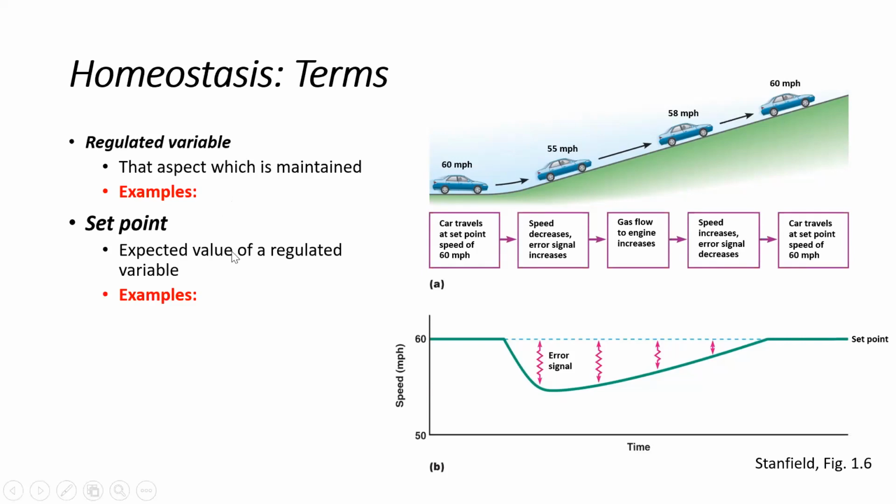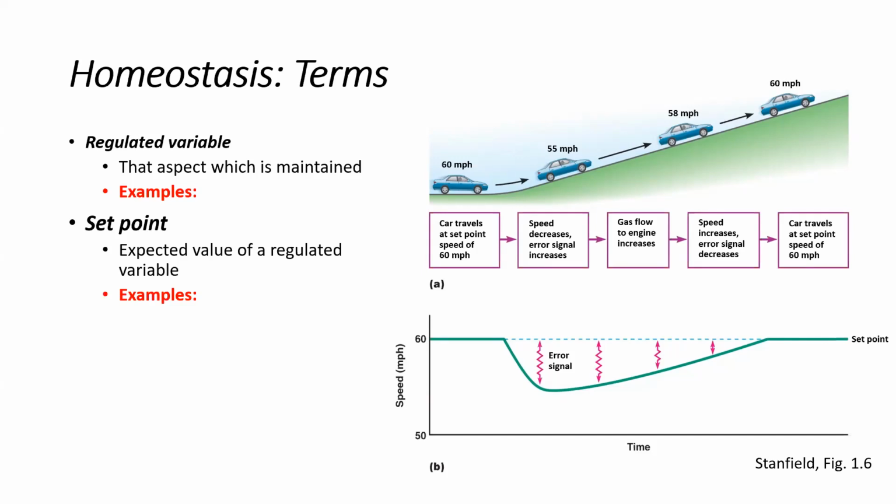And we've got blood glucose. There's a lot of different variables that we can think about. So those are some of the common ones that come to mind: blood pressure, blood glucose, blood pH, and then body temperature. So you can write those in on your slide. And those are the variables that are examples of homeostasis within our physiology.